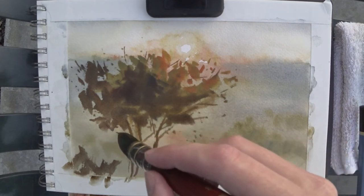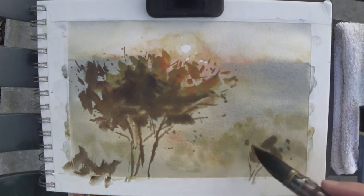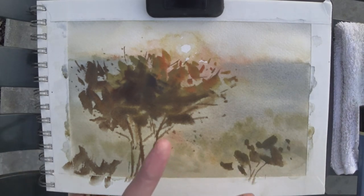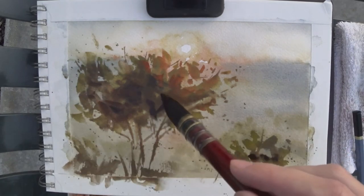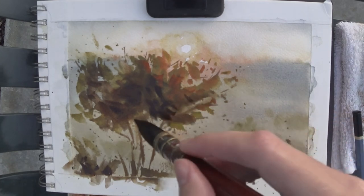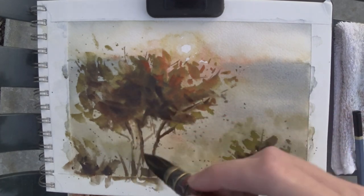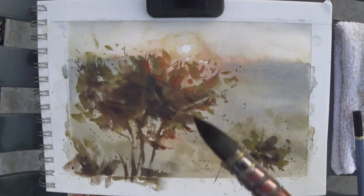But it's cool because it gives me an opportunity to play with the light effects on this tree. What I end up doing is putting a really nice red warmth right around the sun where the tree is — trying to give a light effect. I'm pretty happy with it. It really gives the idea of heat and atmosphere, something you'd actually see. When you squint your eyes and look at a sunset, you notice the sky is actually quite gray, the sun is very saturated, and everything right around the sun — the atmosphere — is going to be very hot. I'm putting in the darkest darks now, a little more suggestion, and this painting is just about done — a really quick one. We'll take a look at the final painting.